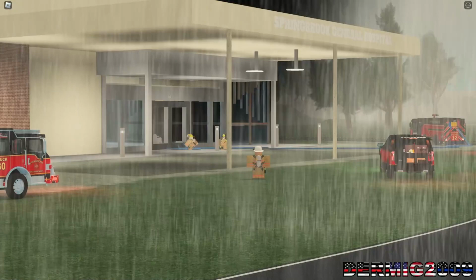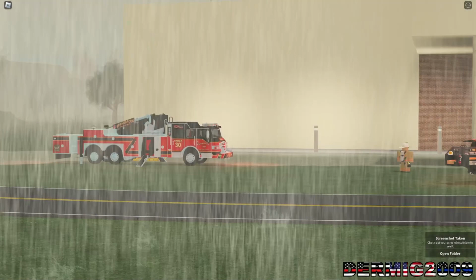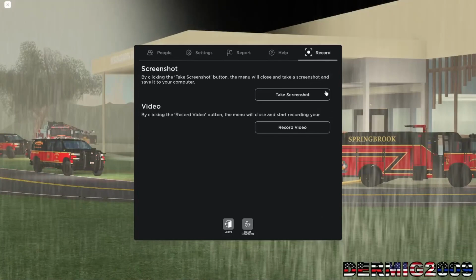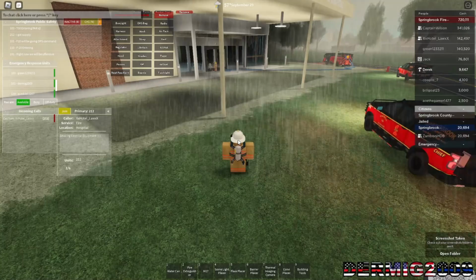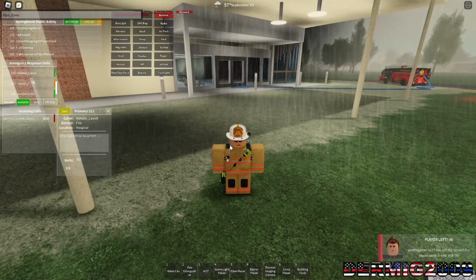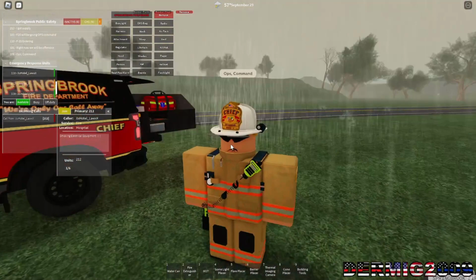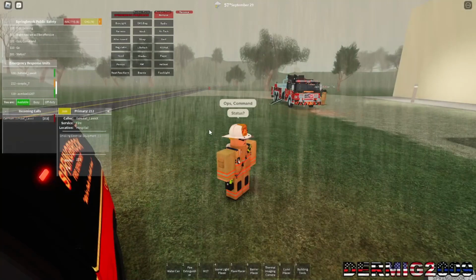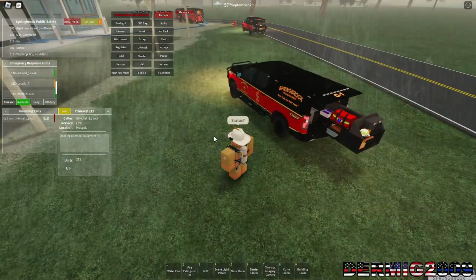Take a few screenshots. I don't know where Zam's at. Alright. Oh wait, no, Ops Command yet. Had a moment. Crossing. Okay.